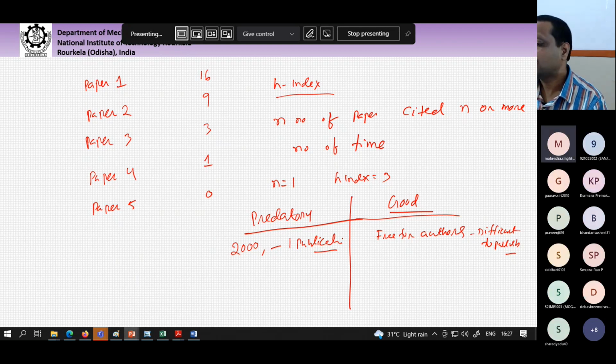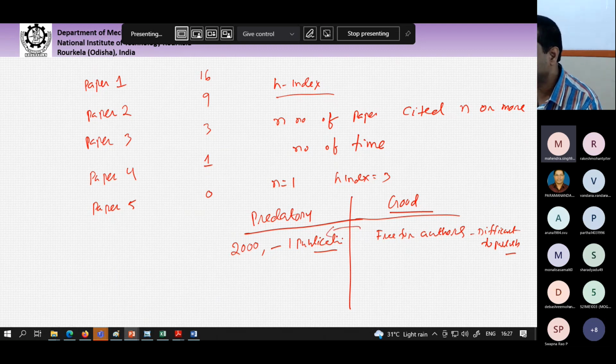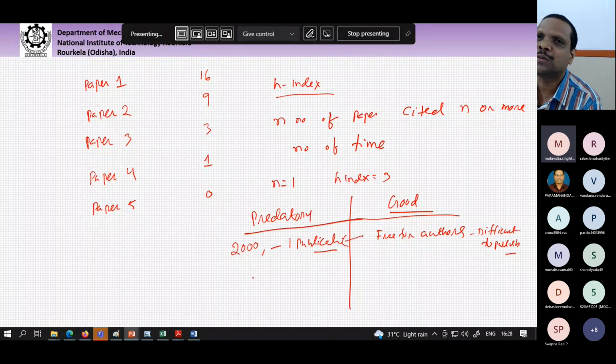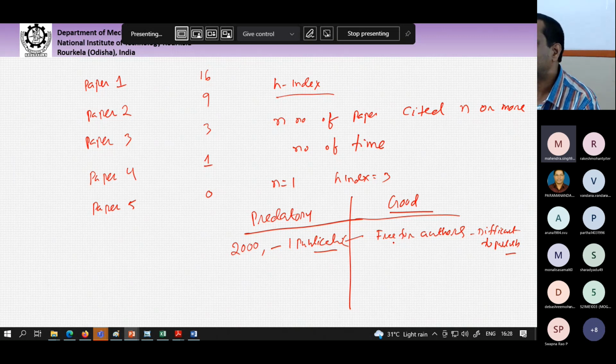Clear? Okay. So these good journals found that some of their customers were publishing elsewhere because of this criteria, so partly people are motivated to publish there, those whose quality is less. From there they got the idea that, you see, we are not earning anything directly from the author, we are earning from the reader, and there they are earning from the author. So let us introduce a scheme like them also. We will earn from the author.